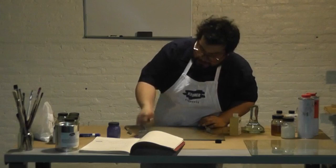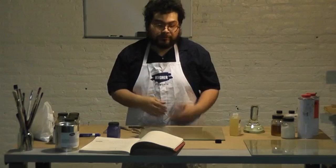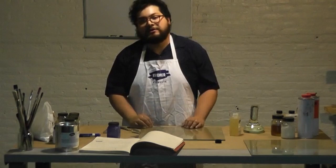Or if you're making a large painting and you need to make a background, you want to have a consistent paint. So if you ever need to correct your mistakes, you can always make that exact same ratio. You'll have the exact same glossiness to the paint. And so you can measure this out. And the best way to measure would be to have a scale to measure it by weight rather than by volume. And this can be much more precise in making larger batches of paint.